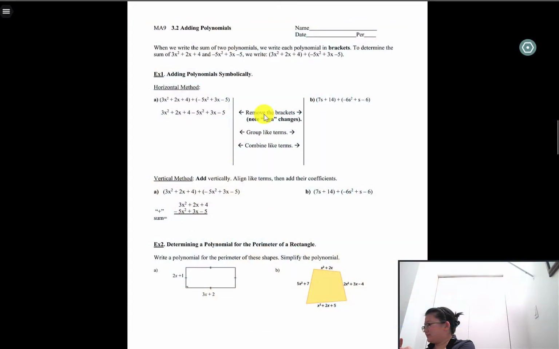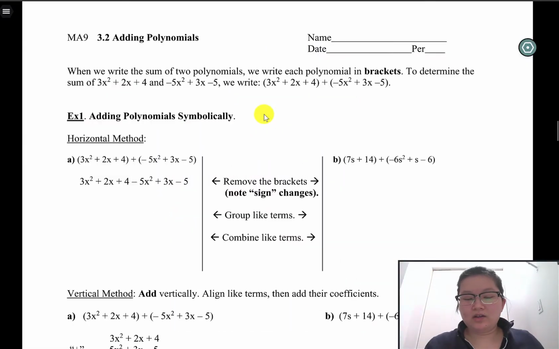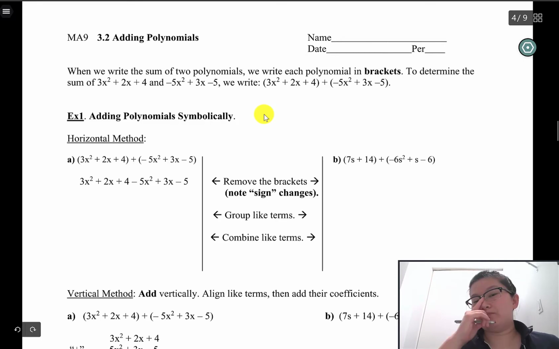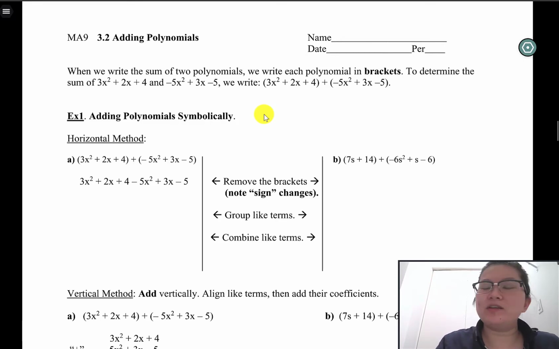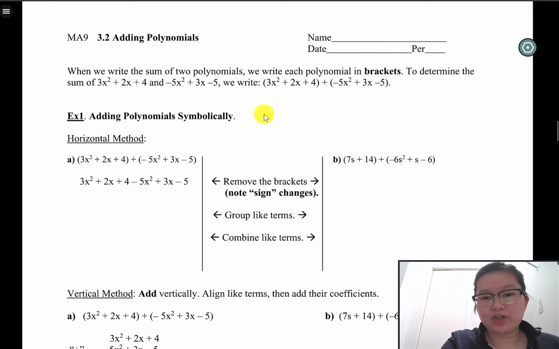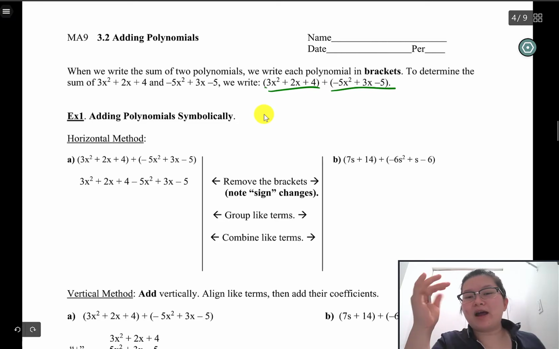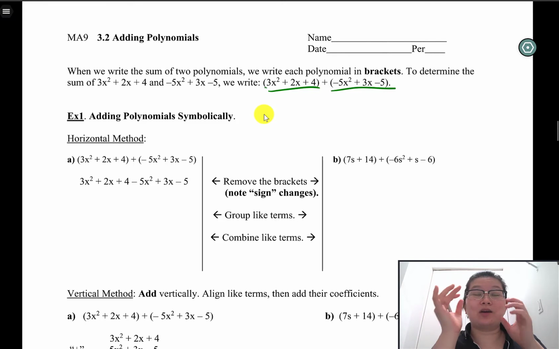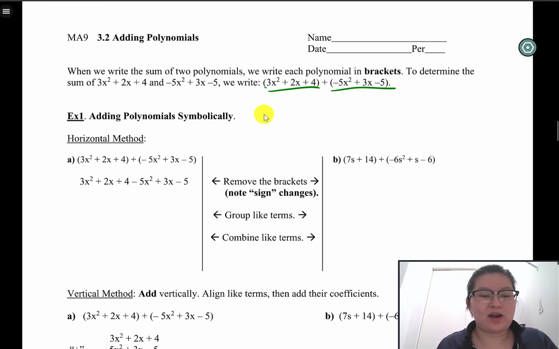Back to adding polynomials. So let's begin adding polynomials. You've kind of added like terms already, which is very similar to adding up like terms, except two big hunks of polynomials are being added together. And oftentimes we show it as two brackets that close them off, so we know exactly which polynomials we're adding.